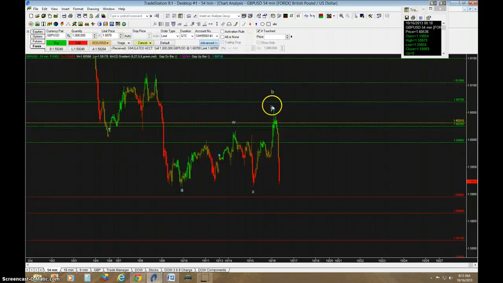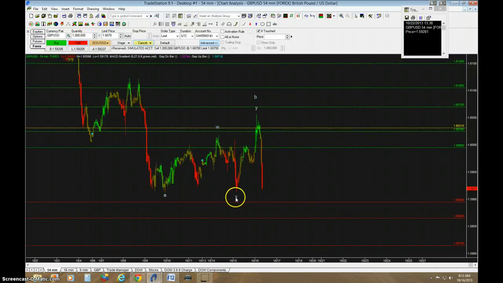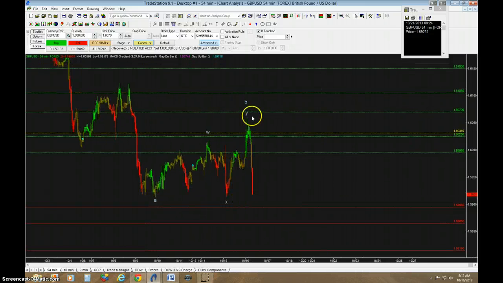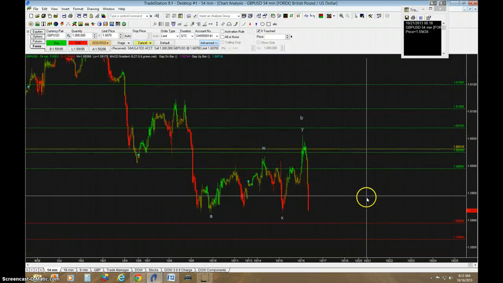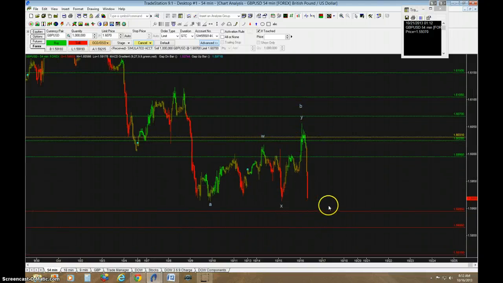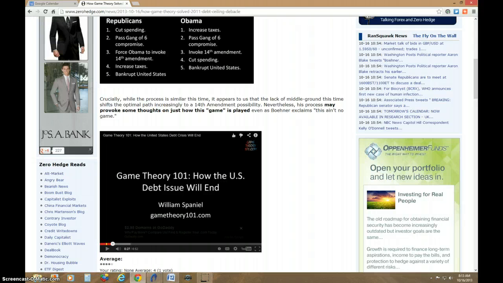And as you can see, I believe you had a complex B wave. There was a zigzag for W. Is that right? No, actually it was a flat. This was A, this was B here, 5 waves up. So that was a flat, a 3-3-5, came down, corrected in 3 waves for the X wave, and then went up in 3 waves for the Y wave. So the entire structure was a flat to a zigzag. And it filled that gap just as I predicted, because that's high probability, and now you can see the pound is shooting down.